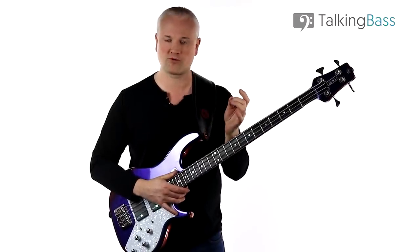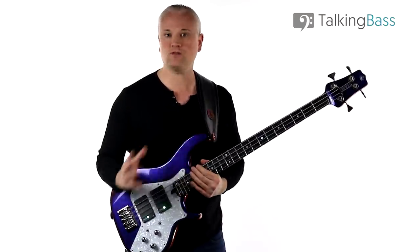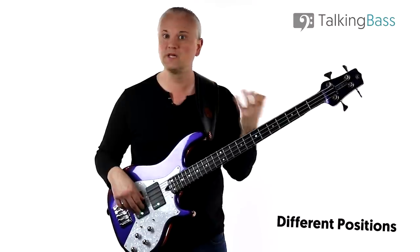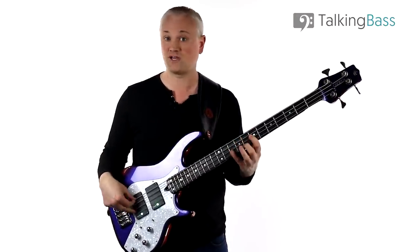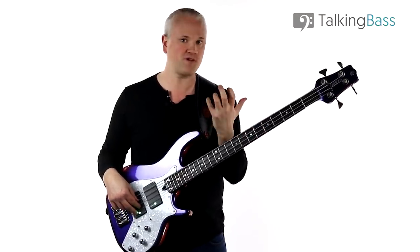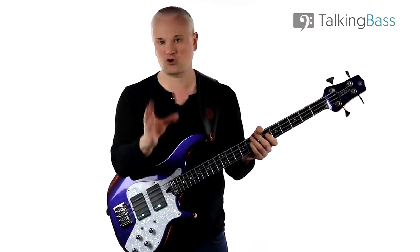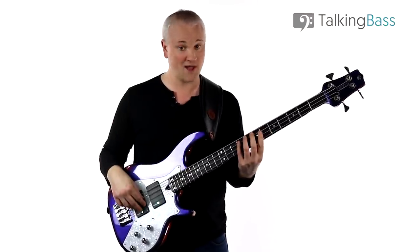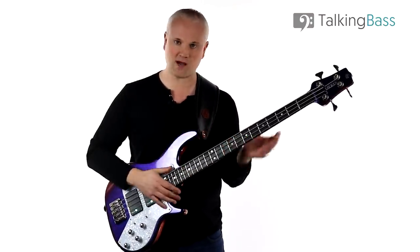When you play those arpeggios along with the chord progression you'll be able to hear how they work with those chords — you're outlining the harmony. As well as learning to play those arpeggios in this lower position, I'd also recommend trying them in other areas of the fretboard to familiarize yourself with other fingerings — try them up around the eighth fret of the A string for F7, then work out the other arpeggios from there. For an F7 I can play on the second finger, first finger, or fourth finger, and I cover all of those positions in the seventh arpeggios lessons. Then I'll try playing through the arpeggios in this mid position along with the track.